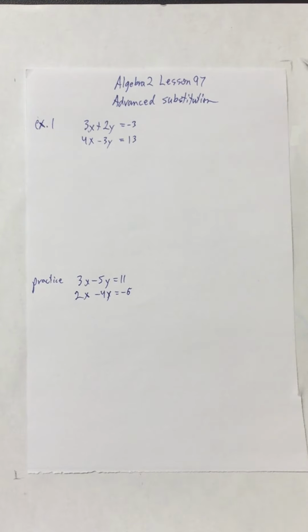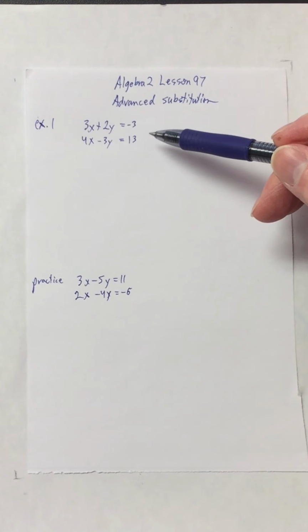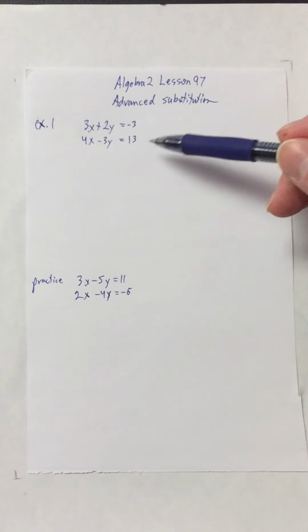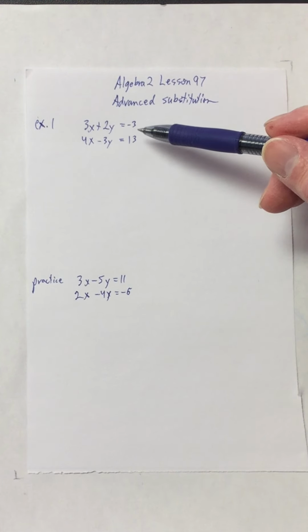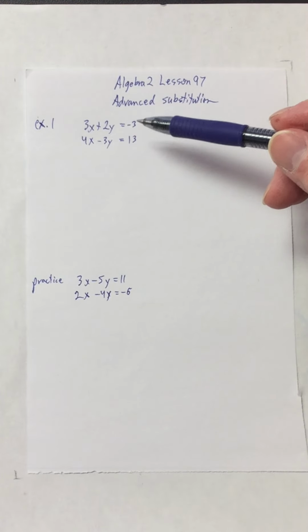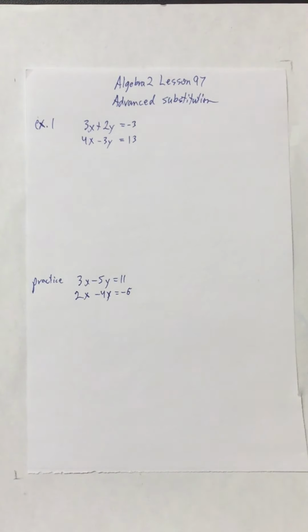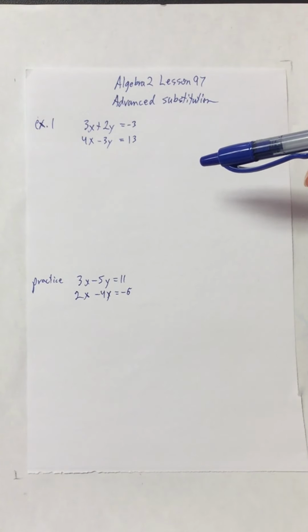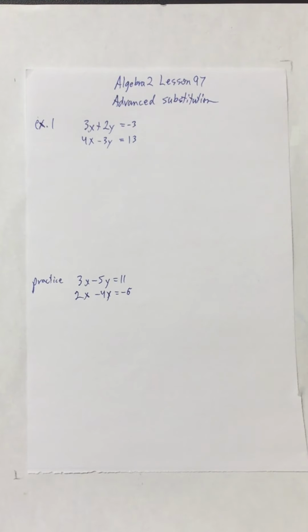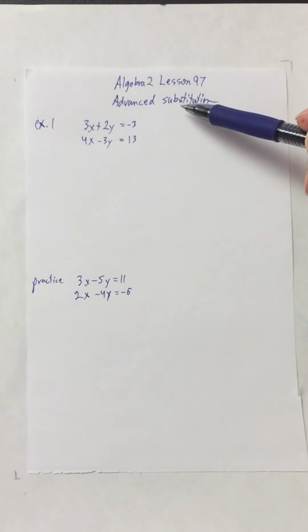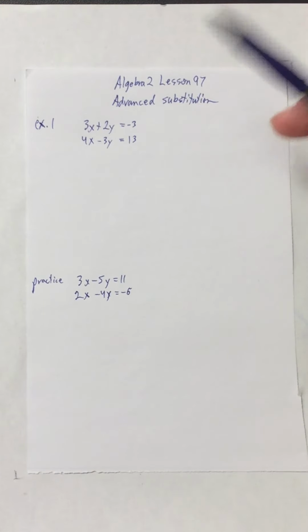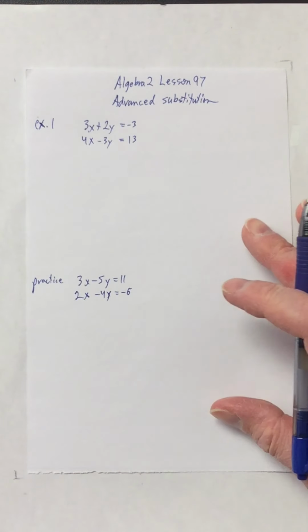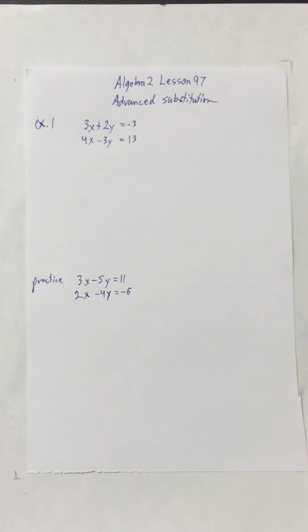Now, in this particular lesson, we've got two equations here that we can solve by elimination or substitution. Looking at this, it is set up a whole lot easier with elimination, and I would suggest that normally you use elimination. However, for this particular lesson, 97, in the homework and for the practice, I would like you to use substitution just for the extra brain work. That's what this lesson is designed for, to go about it a different way and get the mental exercise from that.